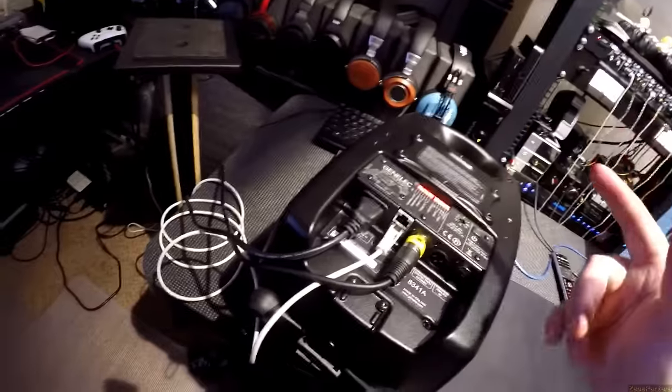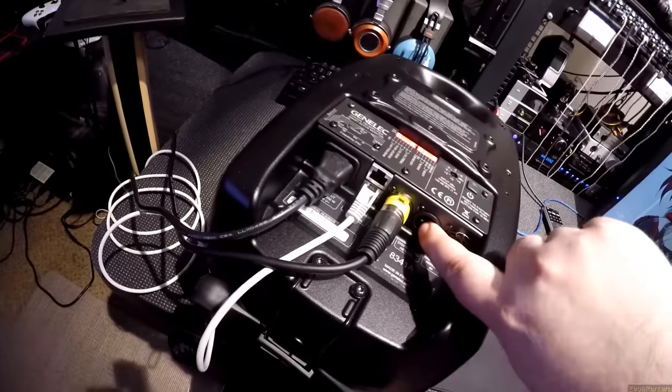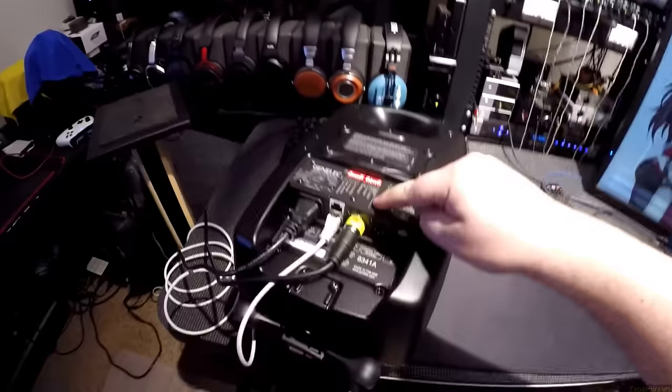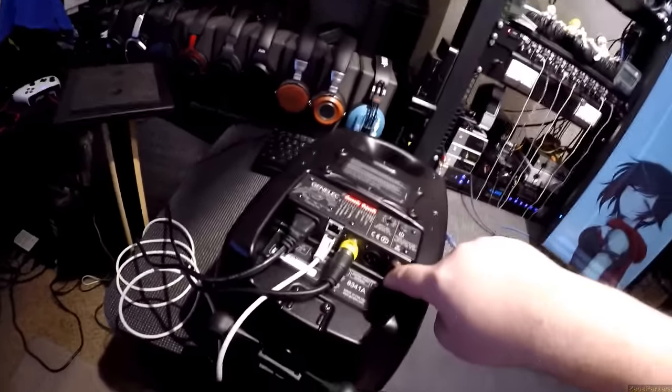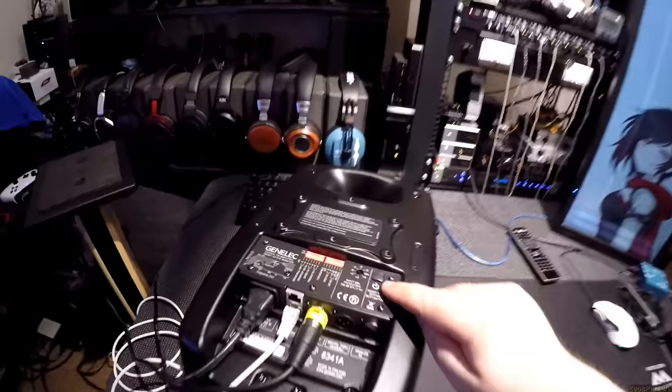The GLM controller box here plugs into that one there and there. It doesn't matter which one you plug into, just either one. And then you daisy chain it over to this. The AES plugs in there, and here's the output for the AES, which plugs into this. And here is the analog input, which I had the RME in. And here's your power button, by the way.